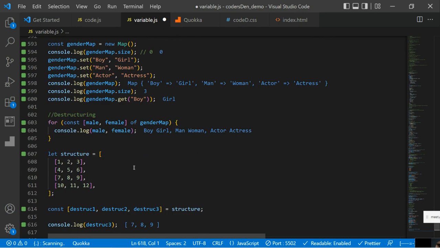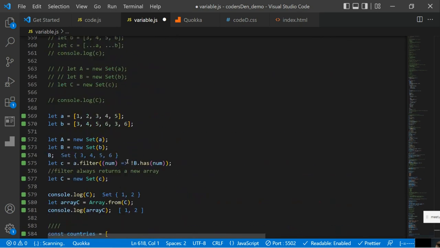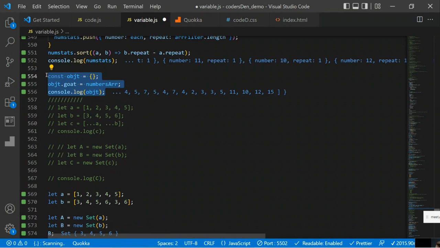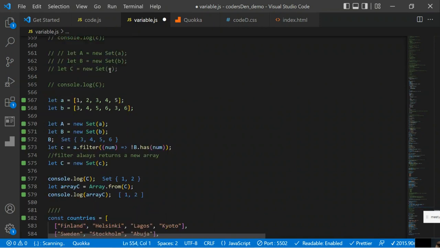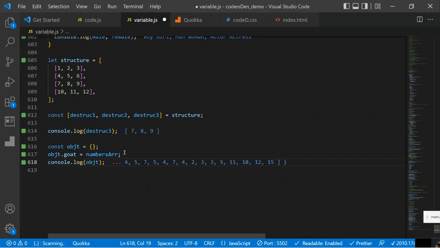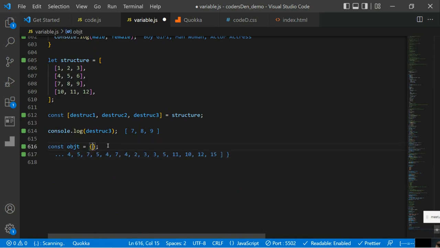Let's see. Oh yeah, I created one obj up here. If that's possible, then let's see. So objects dot, let's go to number array. So let's do two.